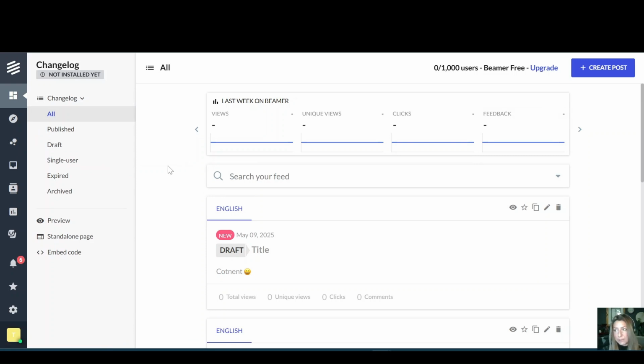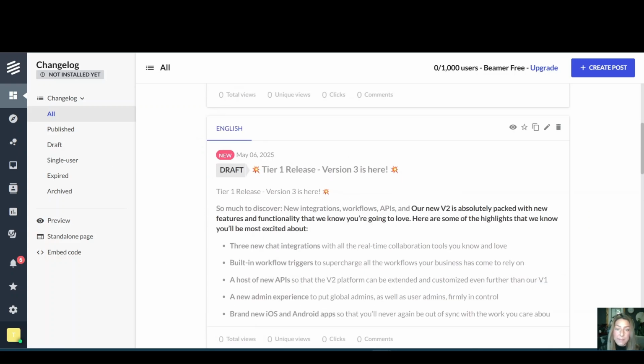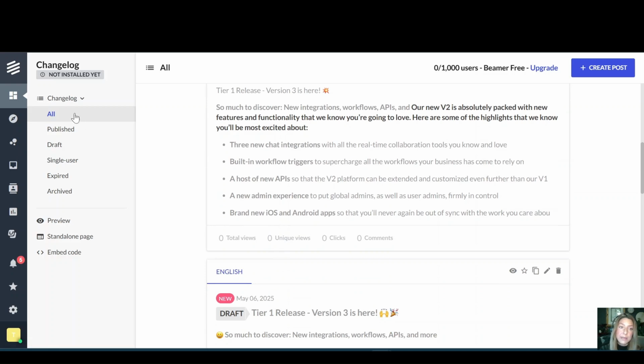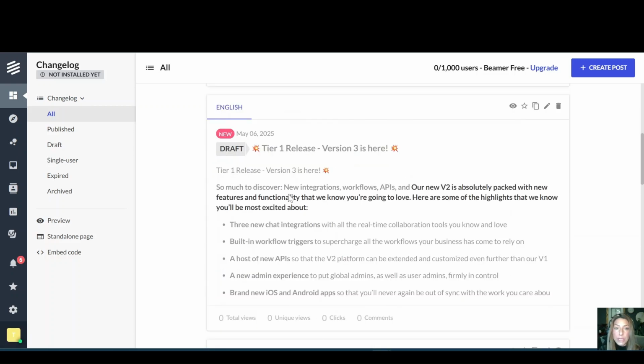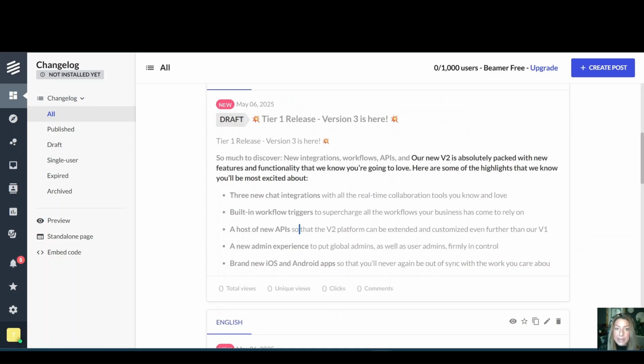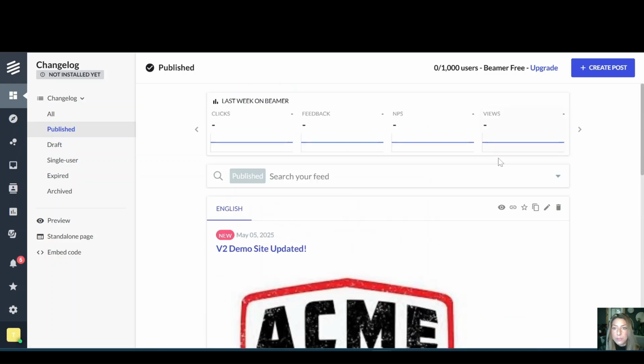So if you've got a lot of boxes to tick, they really do kind of do it all. In terms of the user interface, it is super simple. You can manage various updates and communications within the app itself. You can keep a running memo of all your change logs that have gone out. I do like that they've got the ability to use Markdown as well, so that is something that you can monitor. You do have a lot of functionality within the tool to review things that have been published in the past. You can also preview a lot of these before you publish, which I quite like.